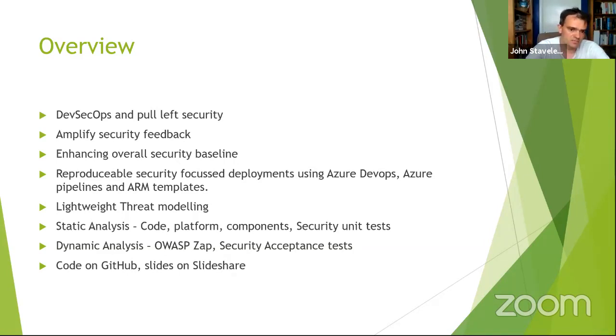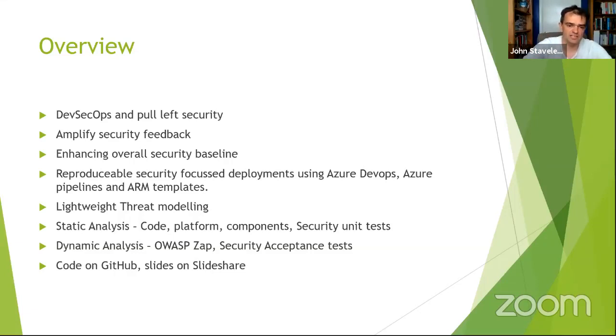So some of the mechanisms we can use to try and understand more about security. Pulling the security left means doing as much security whilst you're coding, designing, developing, deploying, building, rather than leaving it all to the 13th sprint and you do a pen test and then do another 2 sprints to try and fix all the problems. You pull that security left.